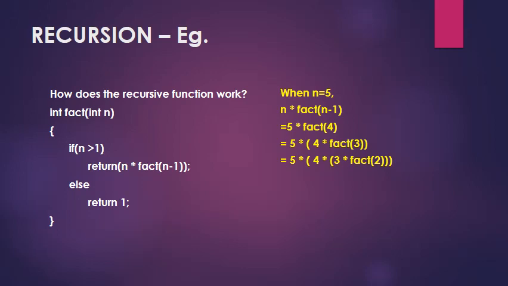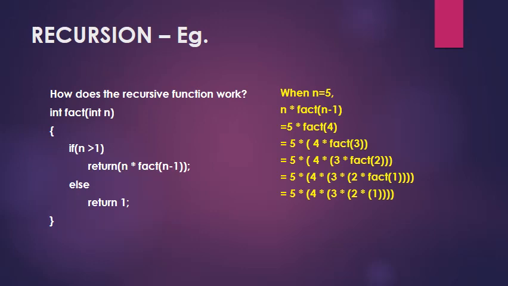நம்ம explicit எழுதணுங்கிறதில்ல. I just wanted to explain how it works. So 3 into fact of 2. Then fact of 2 will be executed as 2 into fact of 1. Right? But நம்மளோட statement எப்படி இருக்கு? If n is greater than 1 இருந்தால் தான் இது நடக்கும். But now last call has fact of 1. So what should be the answer for that? 1. So fact of 1 will be replaced by 1 now.